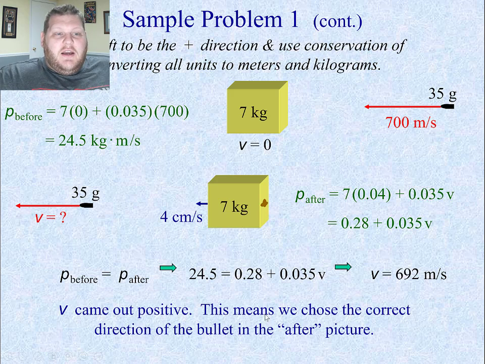So in this case, my v did end up coming out positive, which means the picture that we drew of the direction of the bullet afterwards is correct, right? Which makes sense. I mean, we would be very, very startled and surprised if we shot a block of butter with a bullet and the bullet didn't continue going on its path. It would not rebound off of it and come back the direction. So that would be one way of utilizing conservation of momentum.